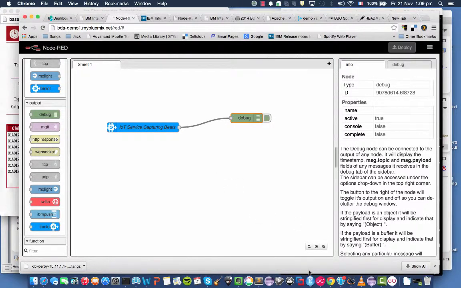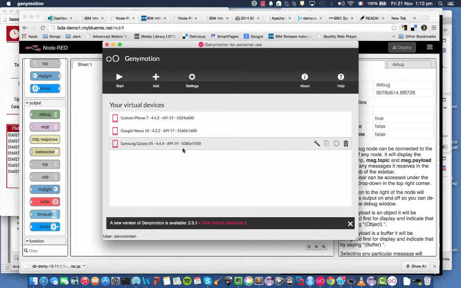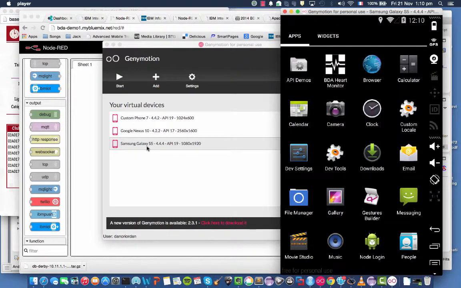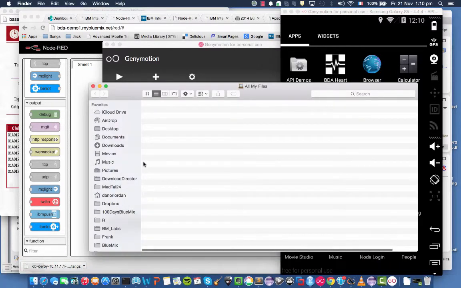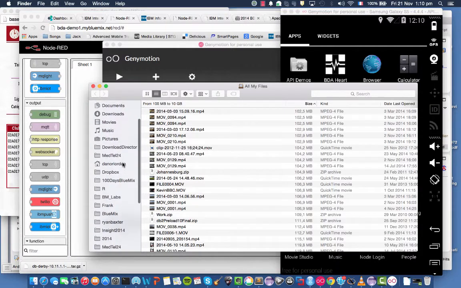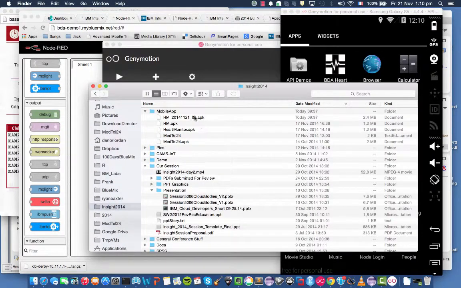So the mobile device is running on, I use an emulator called Genymotion. What you can do is, if you drag and drop from Finder the APK file that I've sent, it's normally under the folder inside this, the APK file.